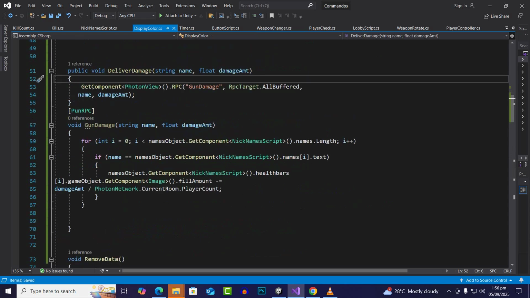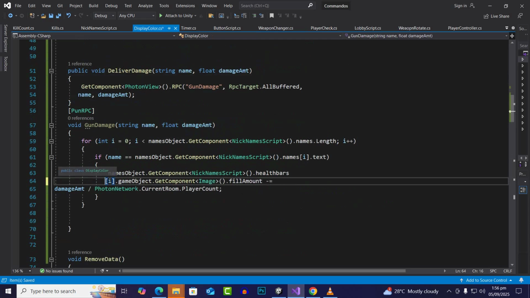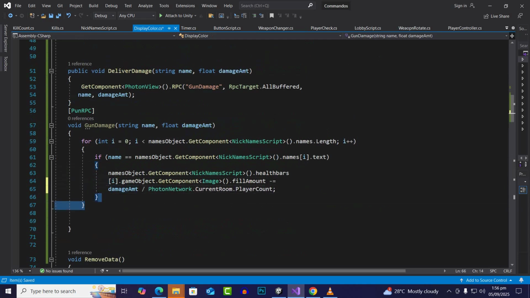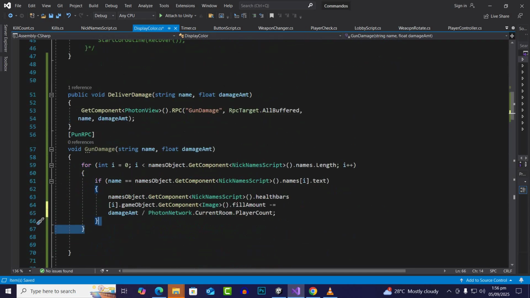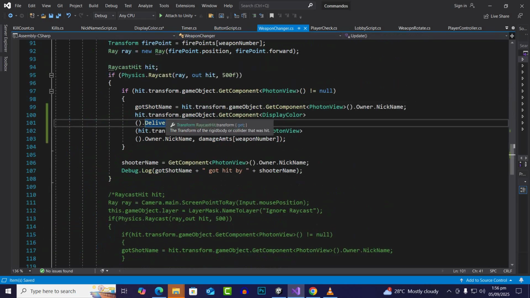You can see the same function over here, and for some reason now it's not an error. I typed it, and then in the weapon changer we have added this line of code.